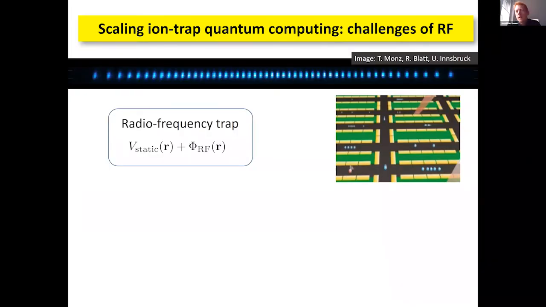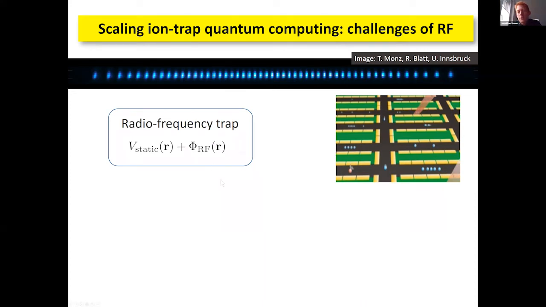Okay, so let me go a bit more in a theoretical direction, and we think about the challenges of scaling long-term trapped ion quantum computing. As I told you, state of the art today is really working in these long linear chains in a big trap. But as we think about going to larger systems, we think we're going to have to break down those long chains into smaller units. That'll help us to get to higher fidelities. And then we have to think about how to operate all of these zones in parallel.